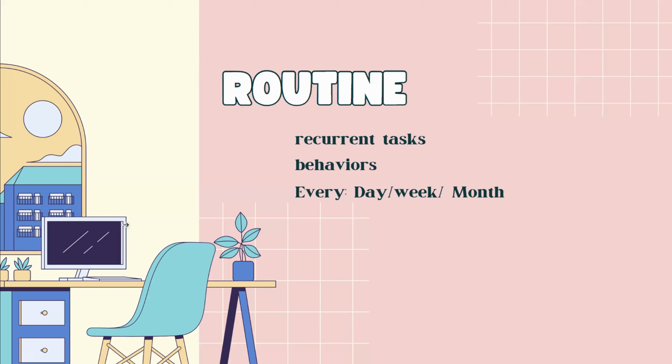So the first thing is the routine. We have what we call recurrent tasks or behaviors, something that you do all the time, either every day, week, or month. So let's take an example. If you are a student, you have a weekly schedule, and that repeats itself throughout a semester. Then again, you commute, for example, if you take the bus or the car, that's a recurrent task that happens every day. If you have a revision schedule, that also goes into your routine. And exams are either once a week or once a month or once every semester.